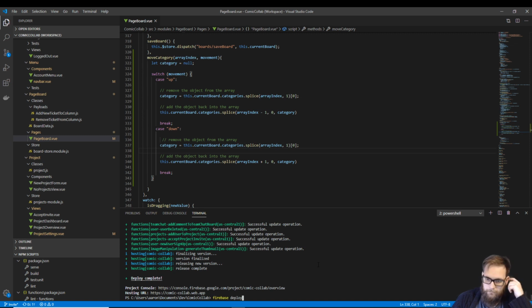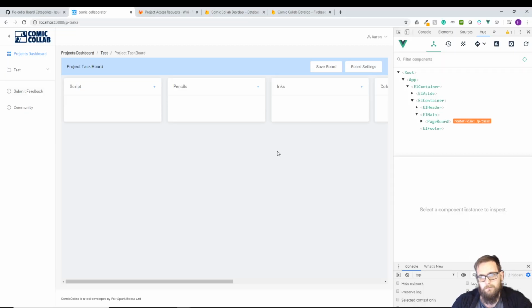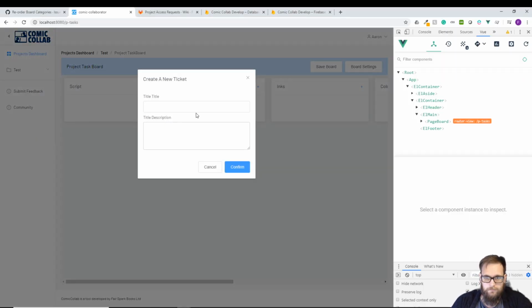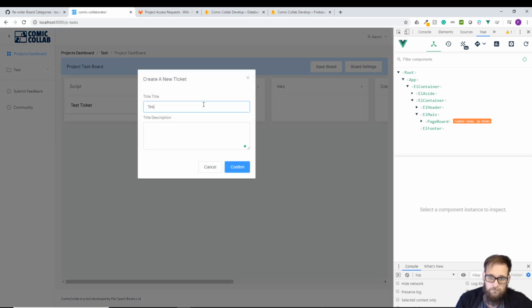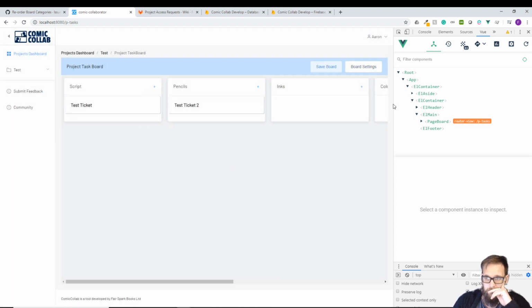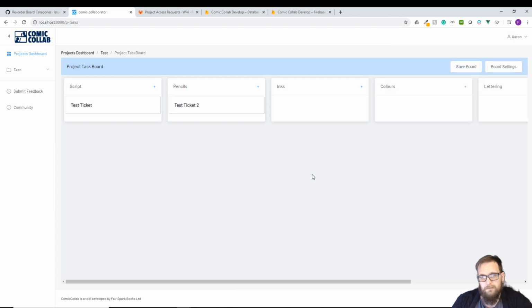Fine. And then that still works. So if I was to do test ticket, this is a test ticket. Just confirm that. Let's add test ticket 2. Test ticket 2. Save that. Save that board.